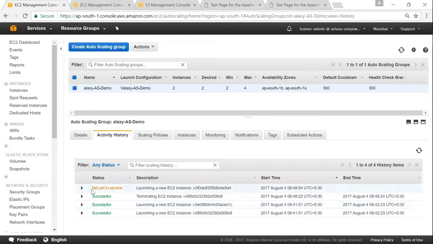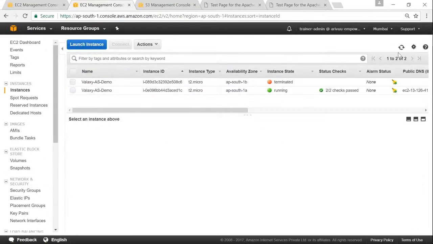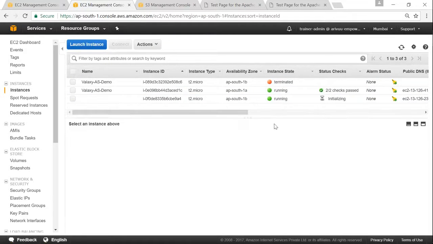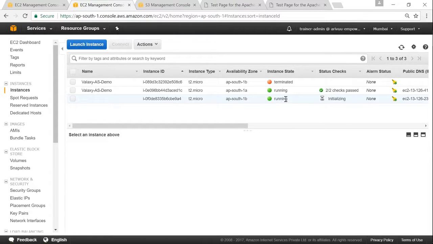So I just refresh the screen, and you can see here there is one more instance that is getting to spin up, that is mentioned as not yet in service. It is coming up online. Meanwhile, if I go to my EC2 dashboard and refresh my screen by hitting the refresh button, I should be able to see one more instance in the pending state or running. As you can see here, there is one more server that is coming up online here in running state, and it is getting initialized. And I would expect the name also set up to the same tag. Let us see, once it finishes, let us see what is the tag.